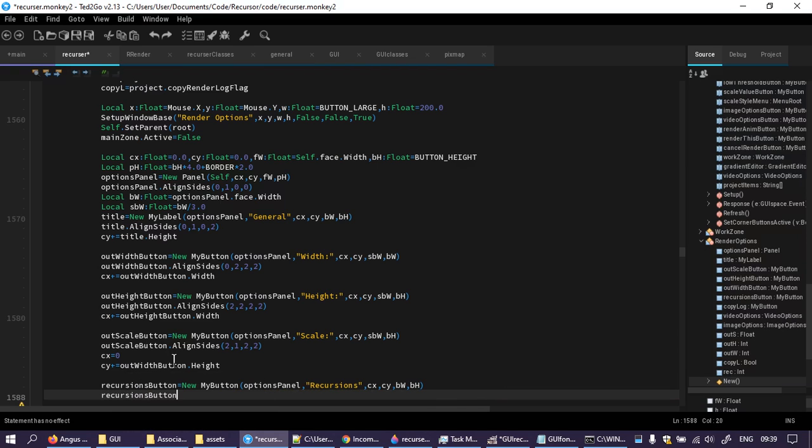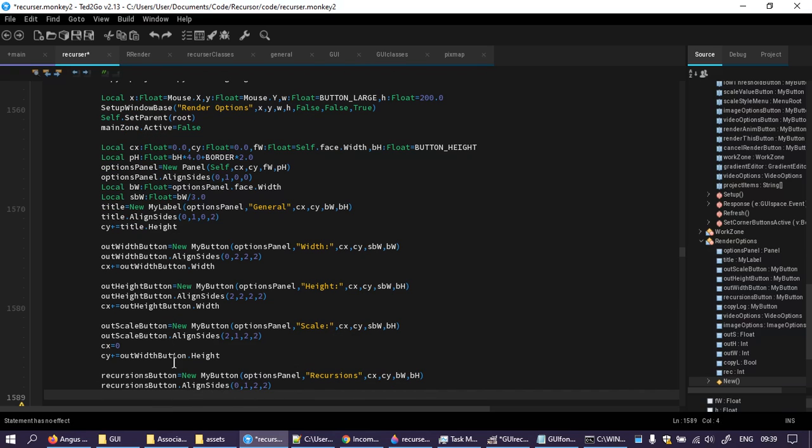Recursions button, align sides, 0, 1, 2, 2. CY plus equals recursions button height.